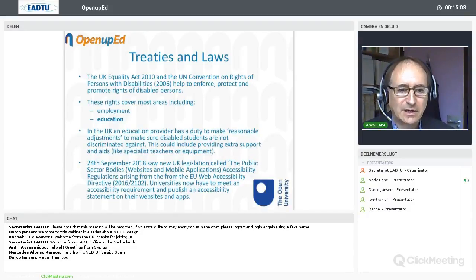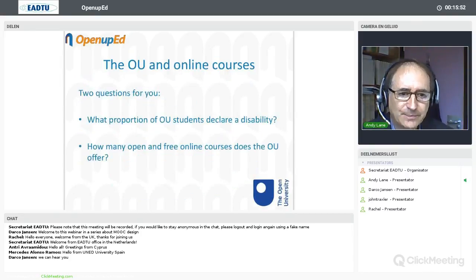And at the bottom of the slide here you can see something that's very new, certainly in the UK, coming out of the EU Web Accessibility Directive, which is a much greater statutory requirement in terms of making the websites, the online sites, online materials which universities and other education providers have, also accessible. This is all about digital accessibility. So all this is doing is saying that there are both these legislative and moral requirements that we have to think about when thinking about inclusive design.